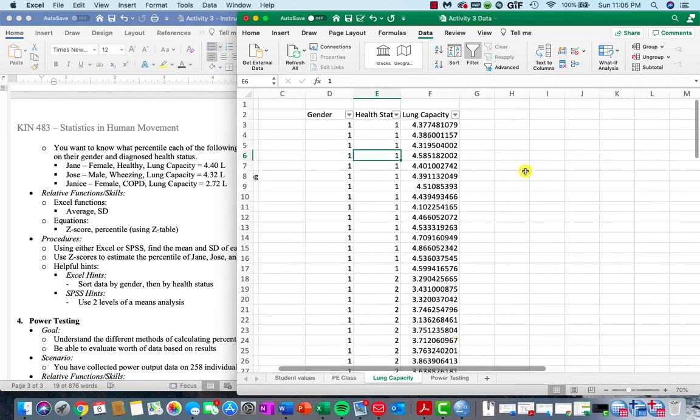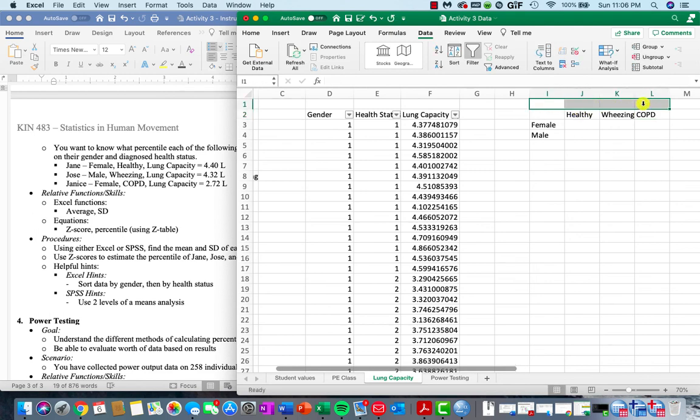Okay, so again, the first thing that we want to do is calculate averages and standard deviations. I'm going to do different tables, I think, for each of these. So let's do the means first, and we're going to do female and male, and then let's do healthy, wheezing, and COPD.